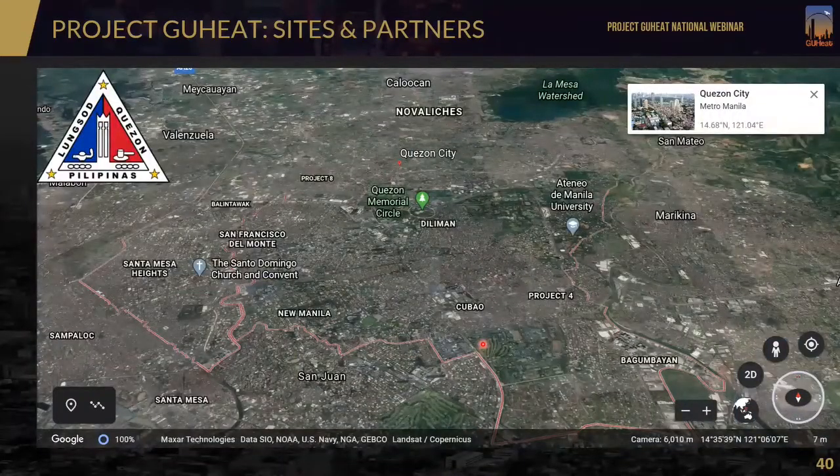So for Metro Manila, we are focusing primarily on Quezon City, the densest, the biggest city in the Metro Manila. So thank you to all of the LGUs. We collaborate here with Quezon City LGU.